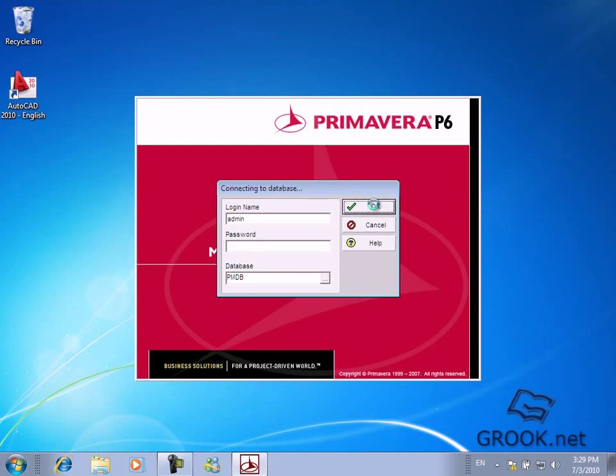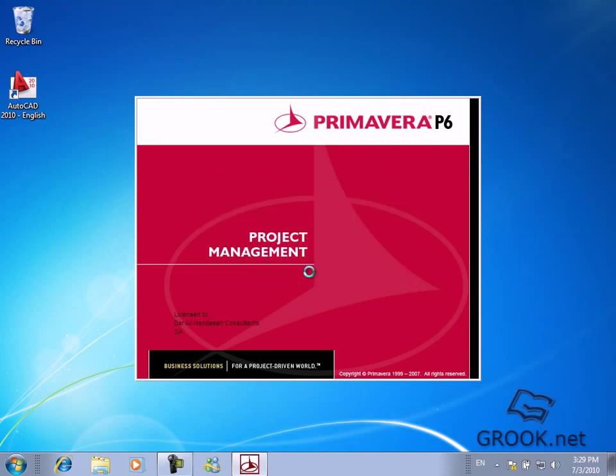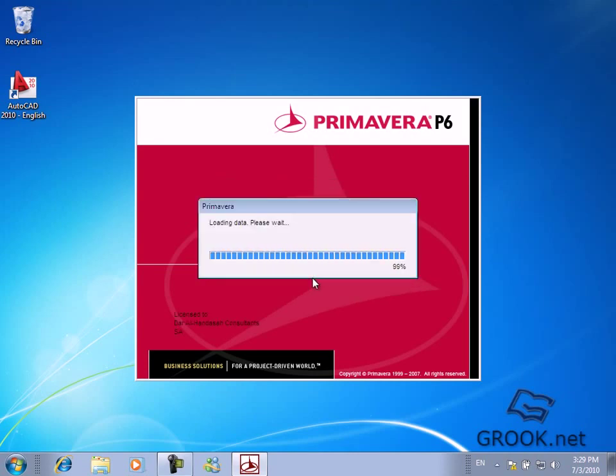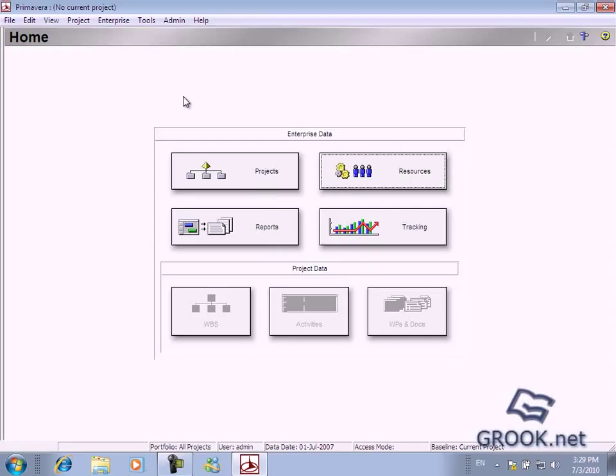So okay, to start the program, this is the startup window. Its name is Home, and it contains enterprise data and project data. Enterprise data: projects, resources, reports, tracking.